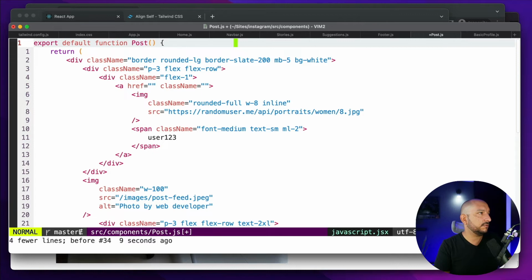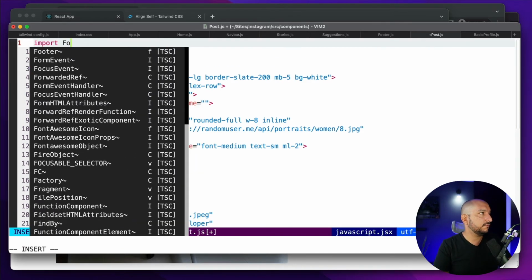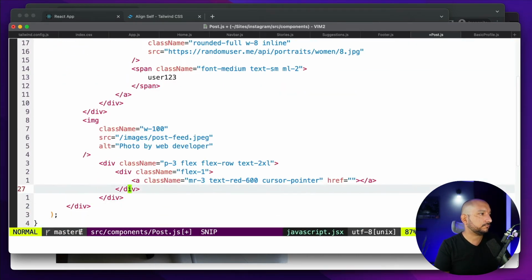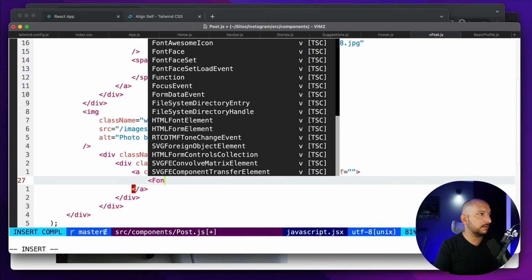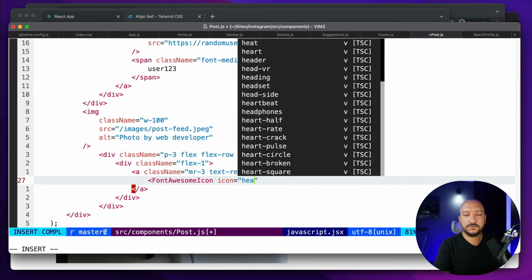Let's actually import this first. Import FontAwesome icon. And inside here we need the heart icon, so this will be heart.